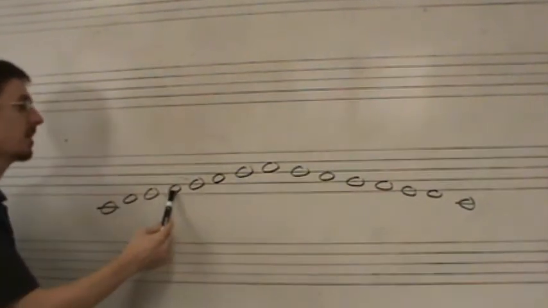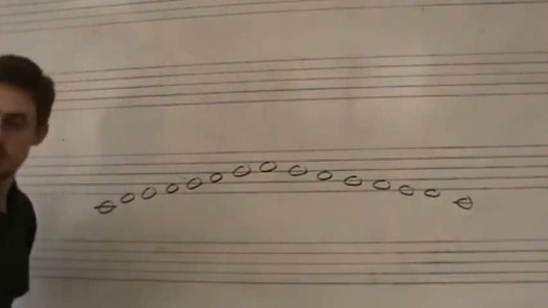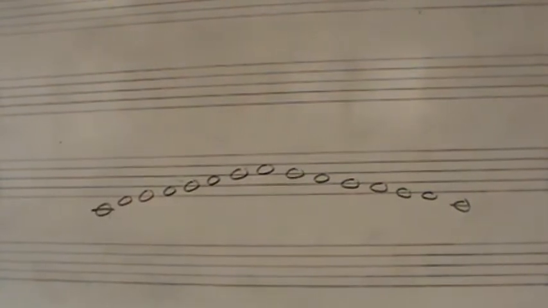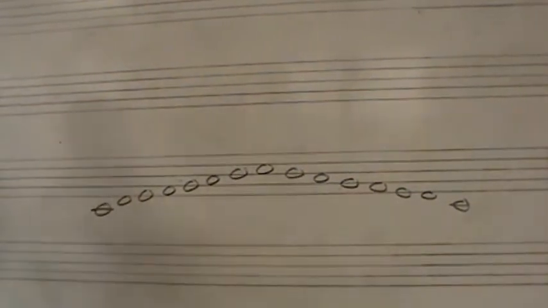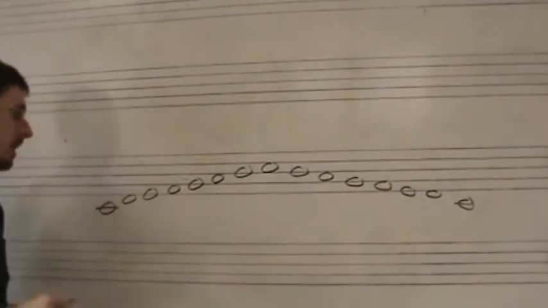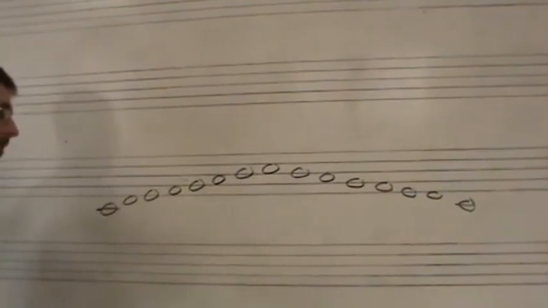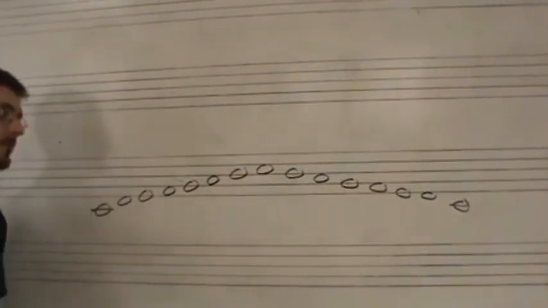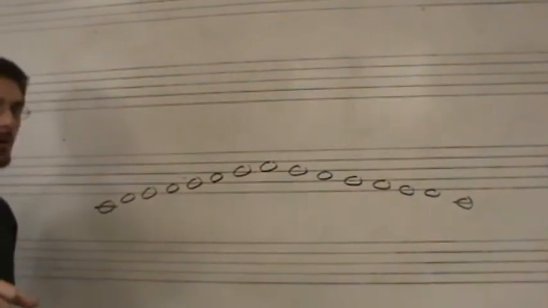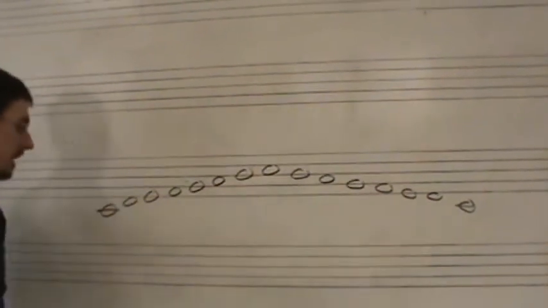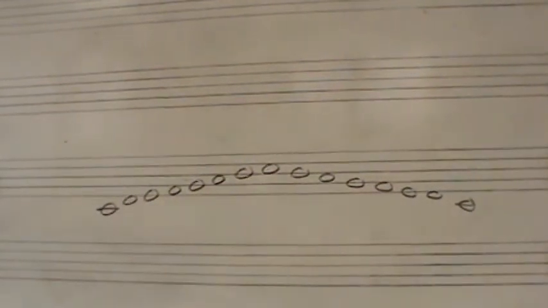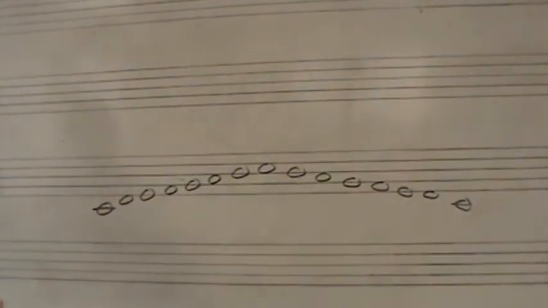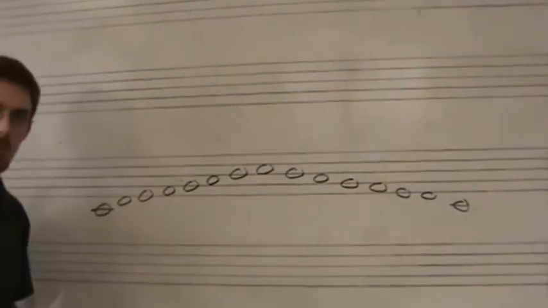So do, re, mi, fa, sol, la, ti, do. Let me give you do on the piano, our key of C major. And let's sing it through 2 times. Please sing it with me. 2, 3, 4. Do, re, mi, fa, sol, la, ti, do, ti, la, sol, fa, mi, re, do. Again. Do, re, mi, fa, sol, la, ti, do, ti, la, sol, fa, mi, re, do.